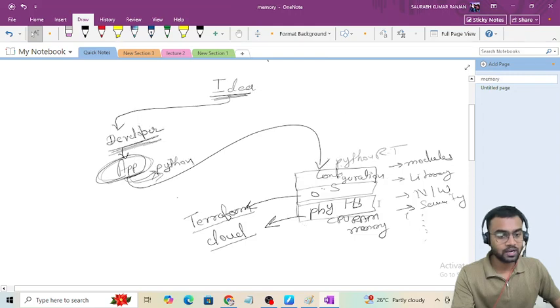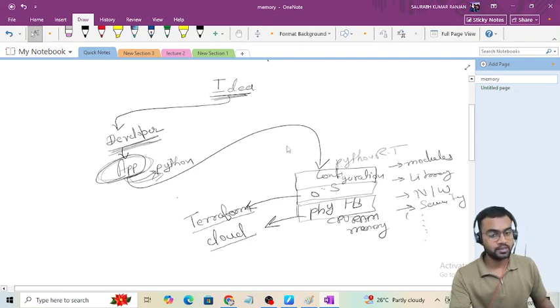So for physical hardware, you need cloud computing, which will provide the physical hardware and OS. To install the operating system on the physical hardware, that is the cloud, you need a tool, Terraform, that will automatically install the operating system on top of this physical hardware. And for configuration, there is a tool.